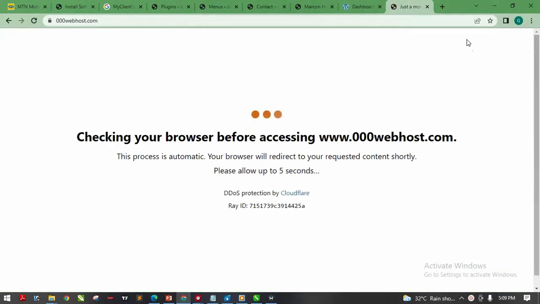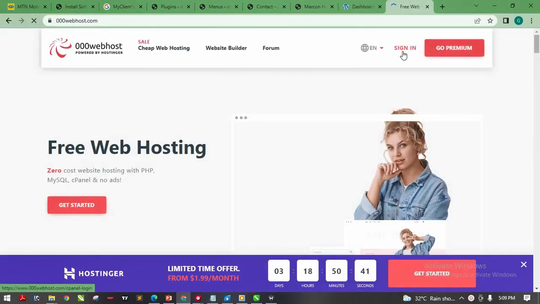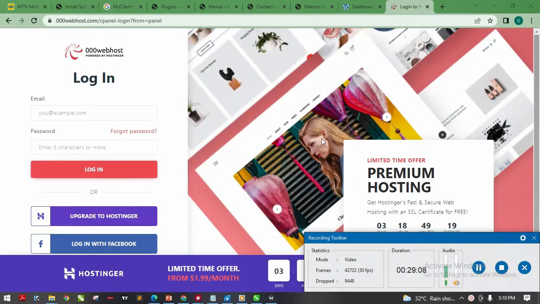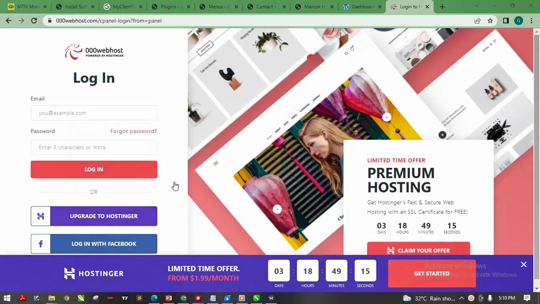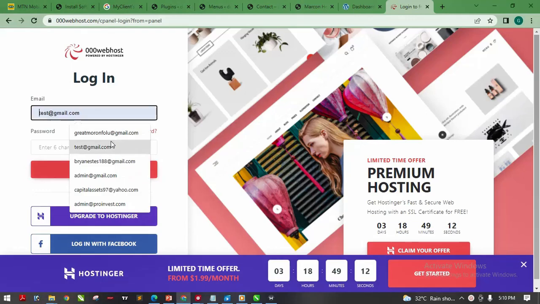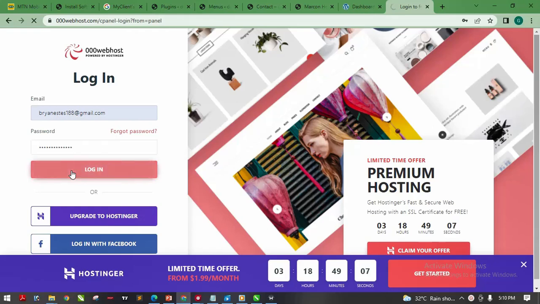then log in to your account again. Then you will be able to see this name again in your account. Let me just show you. All you have to do is click sign in and log into your account again. Right now we are at our login page. All you have to do right now is put your email address, then your password, then click on login. Once you are logged in, you'll be able to retrieve it.